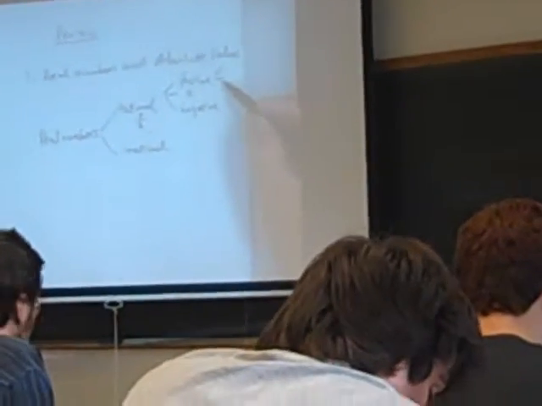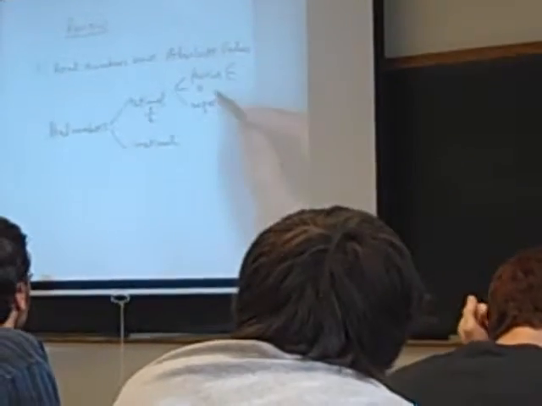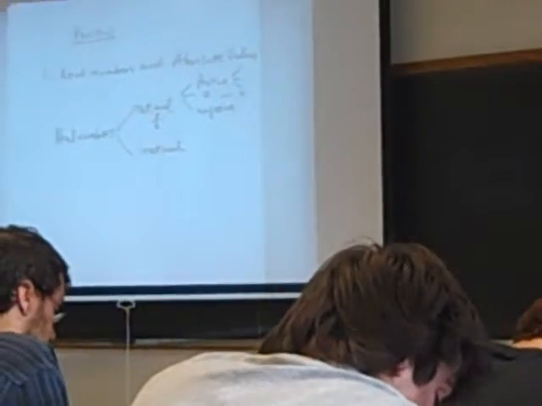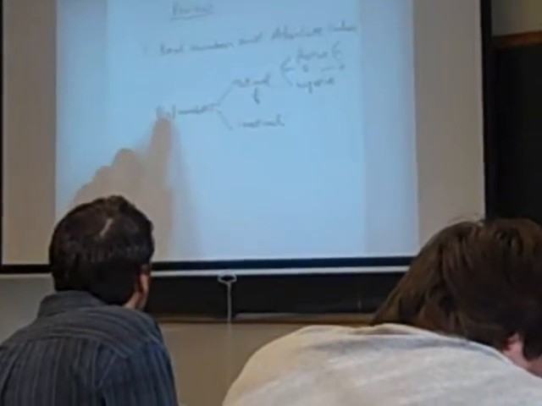Then, for each part, we can also divide it into fractions or integers, positive integers. I'm not going to write it down. Basically, this is the number system we work with: rational numbers, then real numbers, irrational numbers.